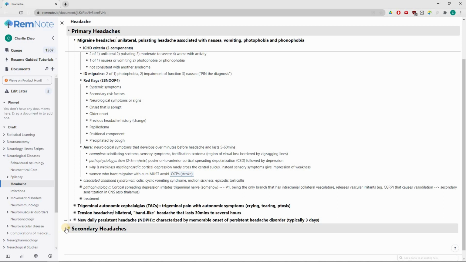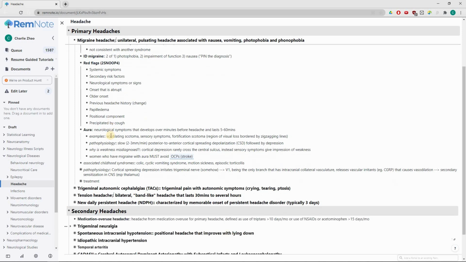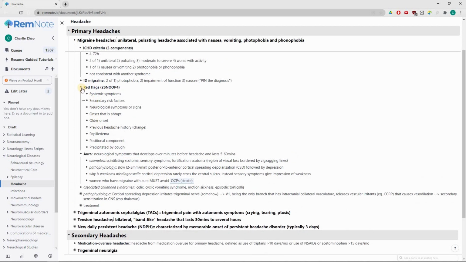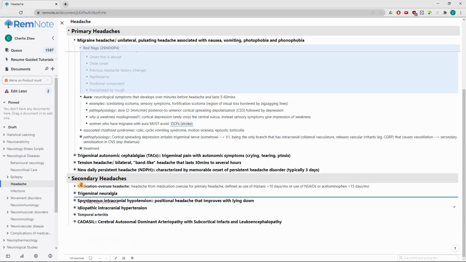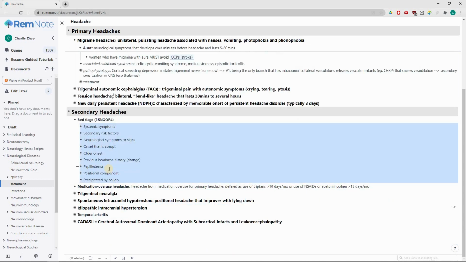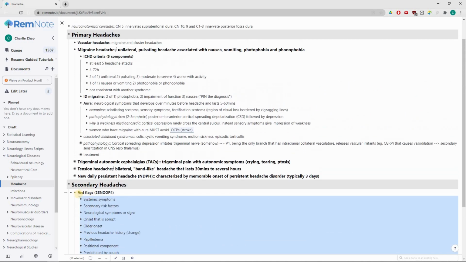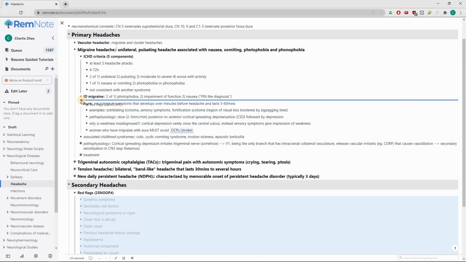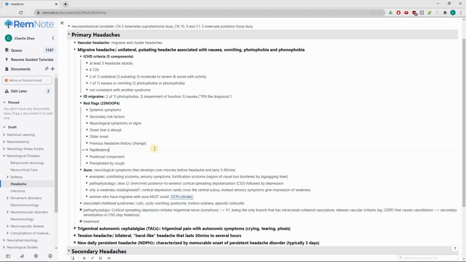I can also reorganize my schema pretty intuitively. For example, within my migraine schema, I have this concept called the SNOOP criteria, which are elements in the patient's presentation that will make you worry about a secondary cause of the headache. So maybe one day I think this is better suited within my schema for secondary headaches. I just drag this bullet point and drop it elsewhere, here, and you'll notice that all of that bullet point's children follow that point. Now you can imagine that this would be pretty useful if you have a really complex knowledge structure with lots of points and subpoints.